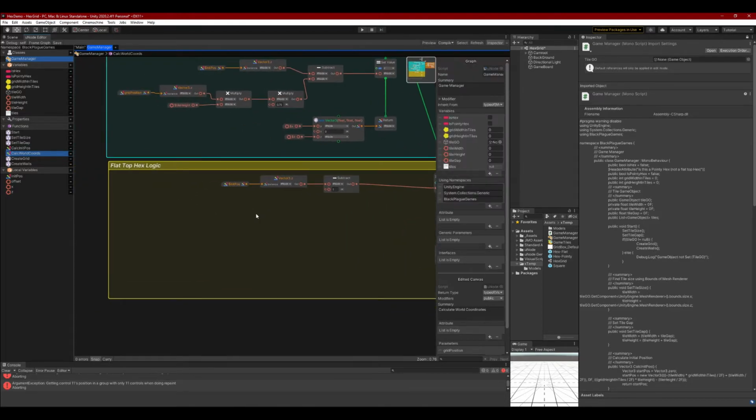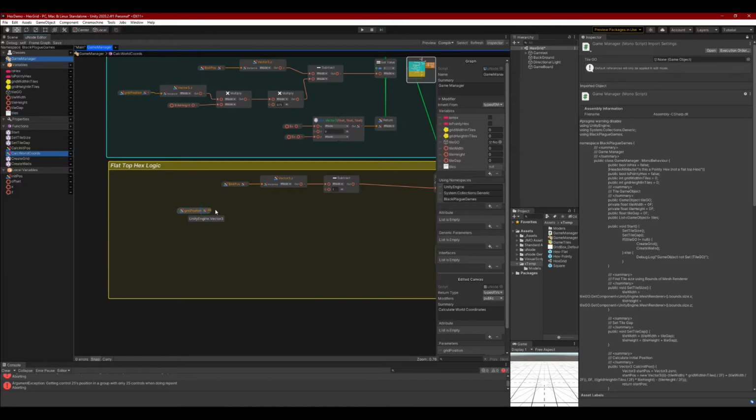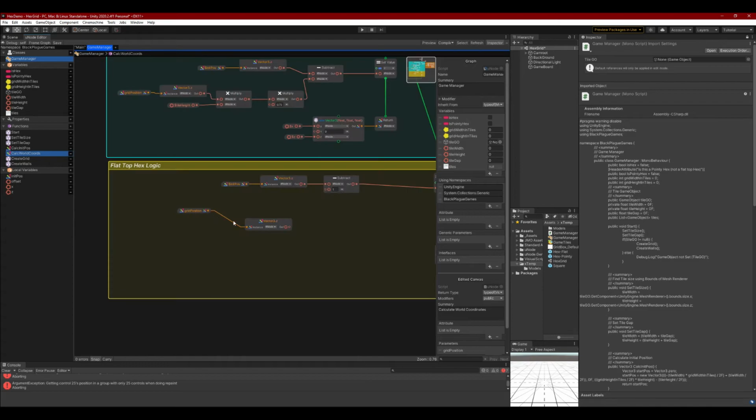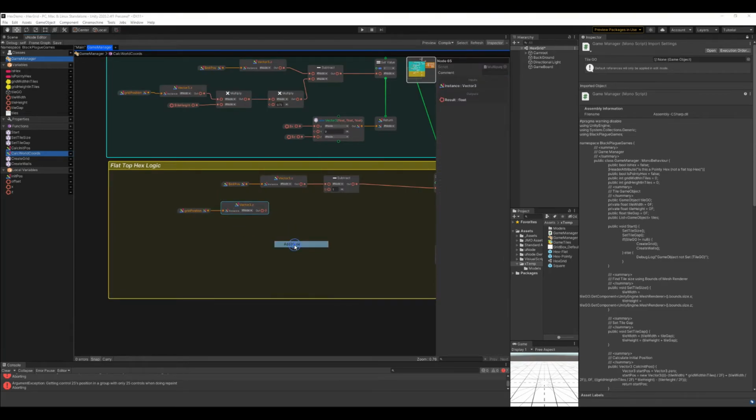We're going to go ahead and get the grid position. Remember, this is the input parameter of the method itself. So right click and select add node and type in grid position to find it and bring that onto the canvas. Then we're going to have the vector3.z multiplied by the tile width.